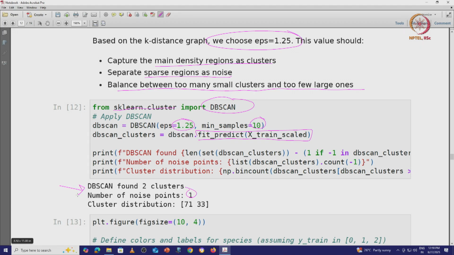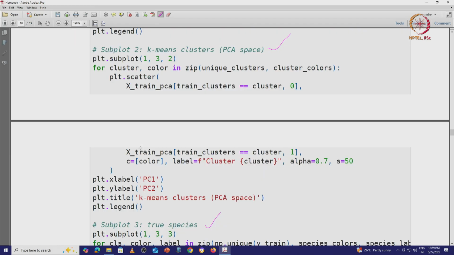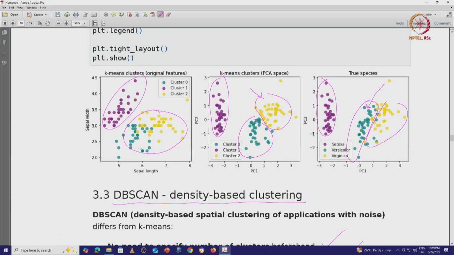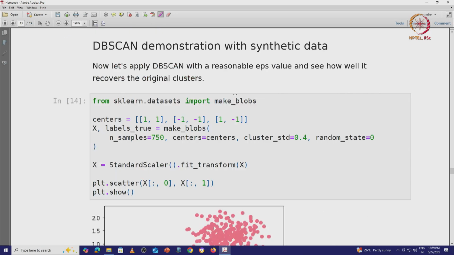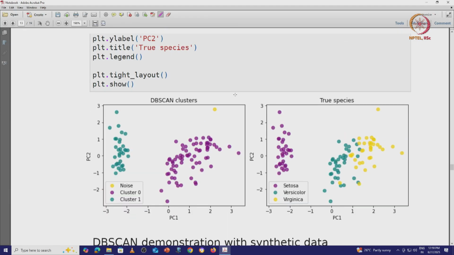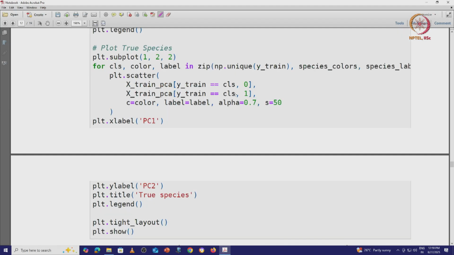This is actually what we also saw when we did PCA, right, as well as k-means clustering, that only one type of flower was very effectively distinguished, the other two types of flowers were quite close to each other in terms of clustering. You saw that here, right, we discussed that there's really no way to make out the difference between these two clusters, whereas the first cluster is very nicely separated, and that's again what you are seeing here, that DBSCAN is telling us that there are only two clusters here, right.